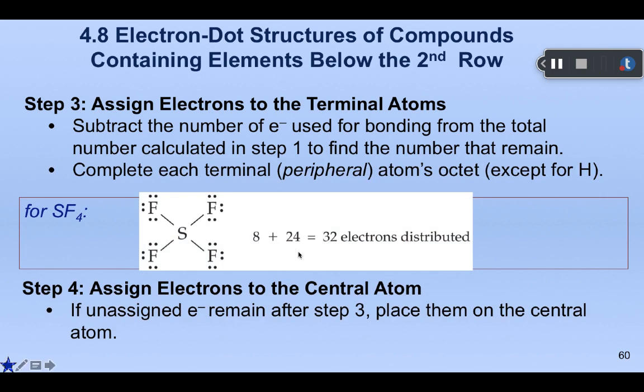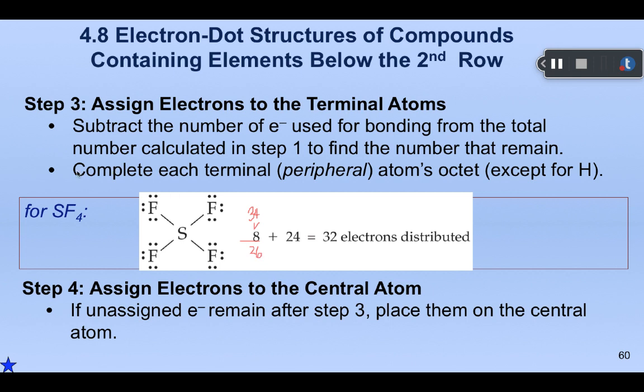Okay, so step 3. We had made bonds to 4 fluorine atoms from sulfur, and so that would be 8 electrons so far. And we're going to take that away from our total of 34 that we expected in this diagram. And so we figure out how many remain. So 8 from 34 means you've got 26 to go. And so 26 will be represented in the structure when it's done correctly.